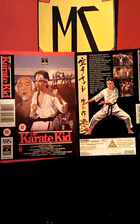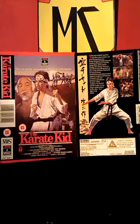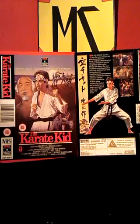I hope they do figures from part 2 and 3 for the extra villains and to get Daniel in his best look from part 2. The Eastern red top coupled with the Western blue jeans and trainers, an excellent fusion of East meets West. I'm not the only one who thought this was a good look. That's how he looked in the 80s Karate Kid cartoon series.